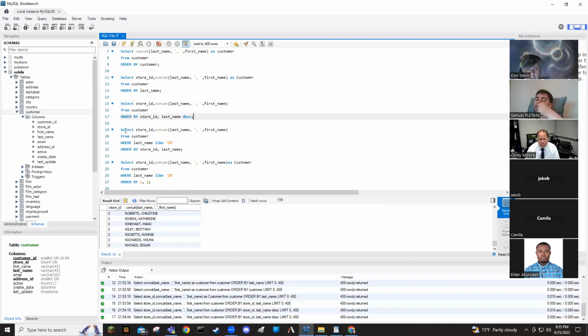So here I'm going to jump down. I'm adding a new clause here. So this is a clause. This is a clause. This is a clause. And clause. Blue are clauses. So I've got select, same stuff as I had before, except I got to put as customer here because I don't want that nonsense of a name coming there. Same thing from customer, same thing order by store ID and last name, but here I'm adding where last name like D%. So I'm kind of jumping ahead of things here because where is a filter clause. It's saying, what do you want filtered? You want it filtered on.